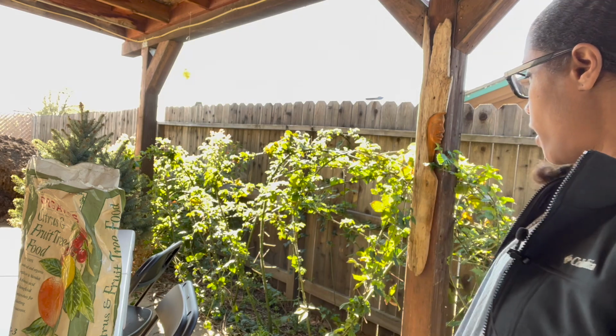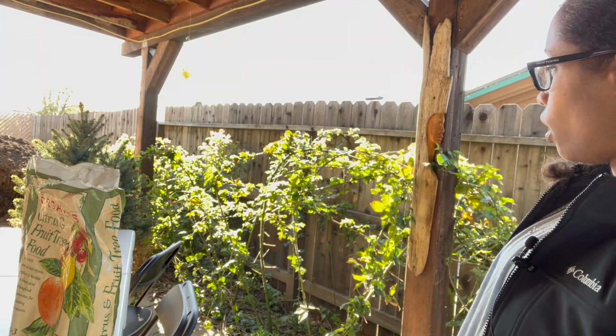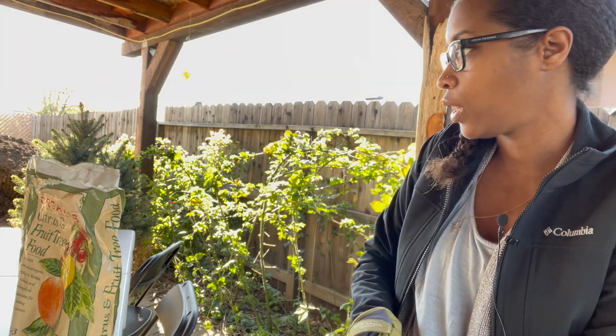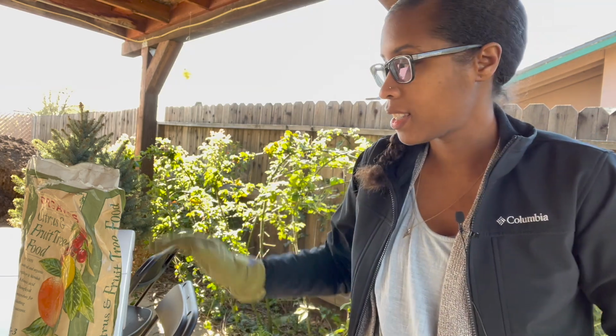So now let's move on to, I think, the blackberries. They're right next to me. You see them growing behind me a little bit. So let's do the blackberries next. All right, so behind me, you can see our blackberry patch. It goes all along the side of our little patio here, which we love. The blackberries that we got off of this last year were so good, so I'm really excited about this.